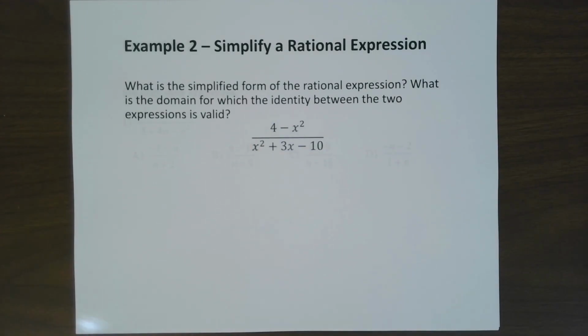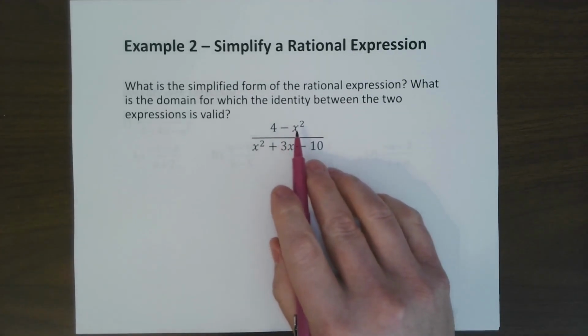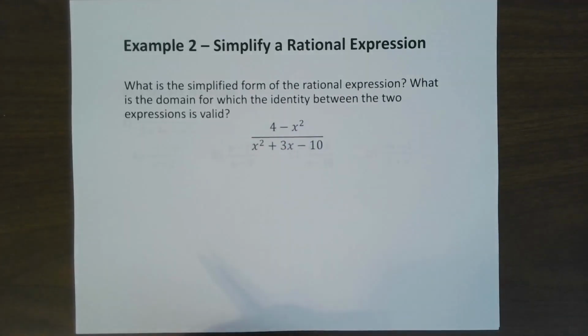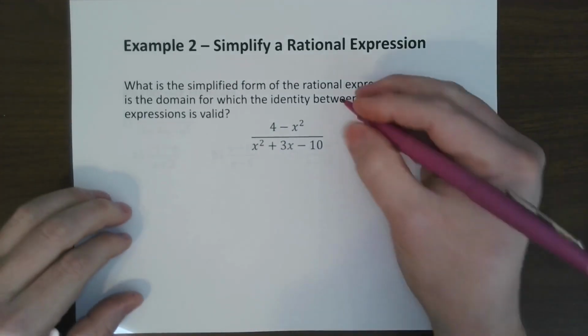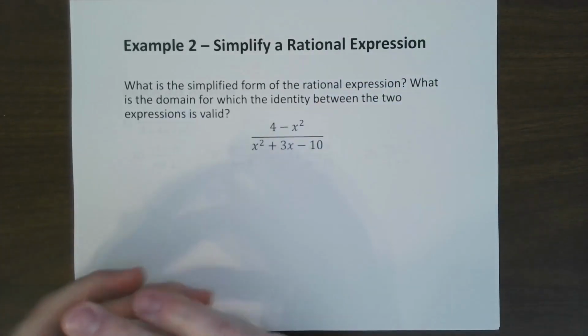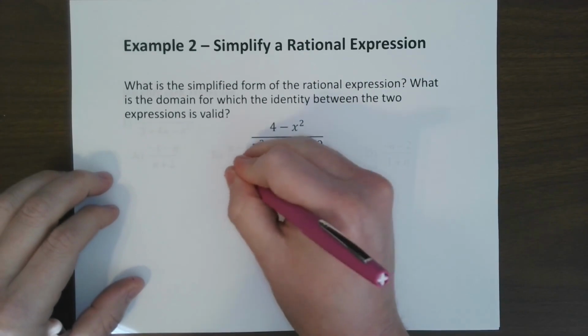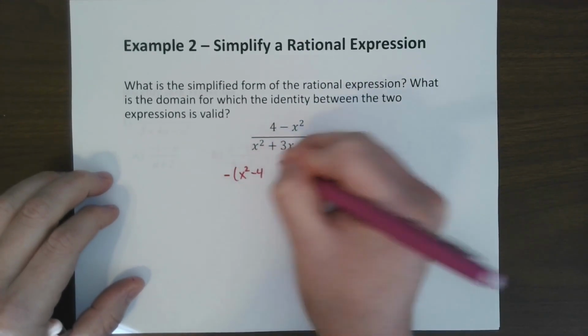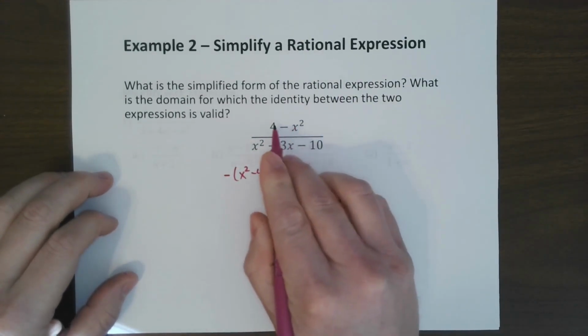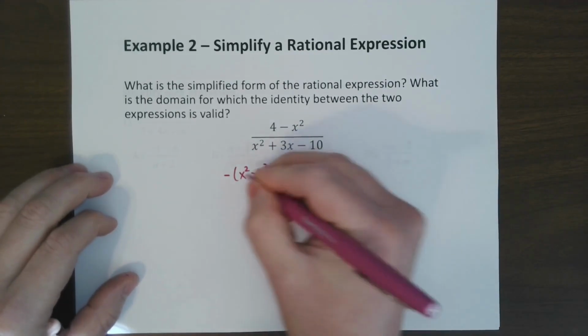Okay, to simplify a rational expression is the same thing as reducing it or canceling, what we just did. So there's a key trick here though. Notice the x is after the number. So how do we fix that? It's actually quite simple. All we got to do is flip it and put a negative in front. So if we're going to rewrite this, we write negative x squared minus 4. So in other words, when I flip like this, it's going to be negative in front.